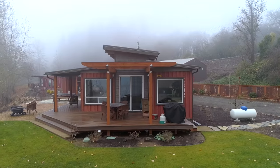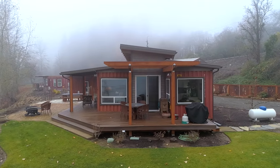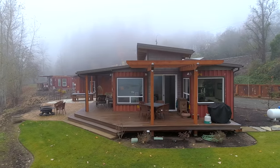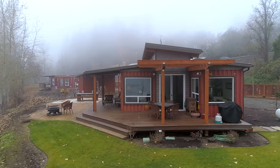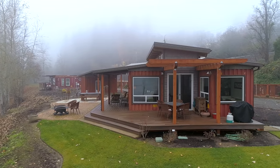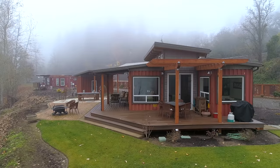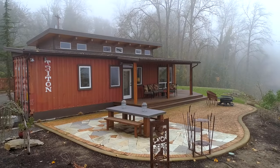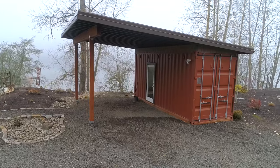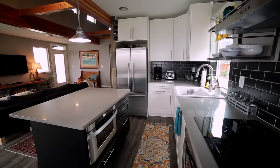We have that budgeted out and we think we have a price where most builders would be okay with it. A 1,100 square foot house — two bedroom, two bath — made out of that and looking very similar to this would be around two hundred and fifty thousand dollars on a lot somewhere.